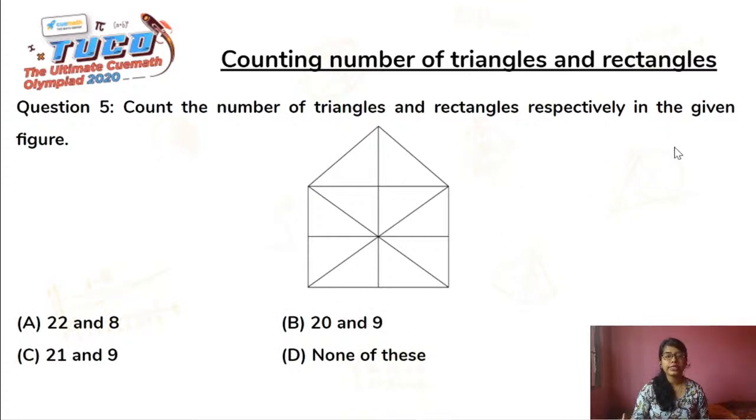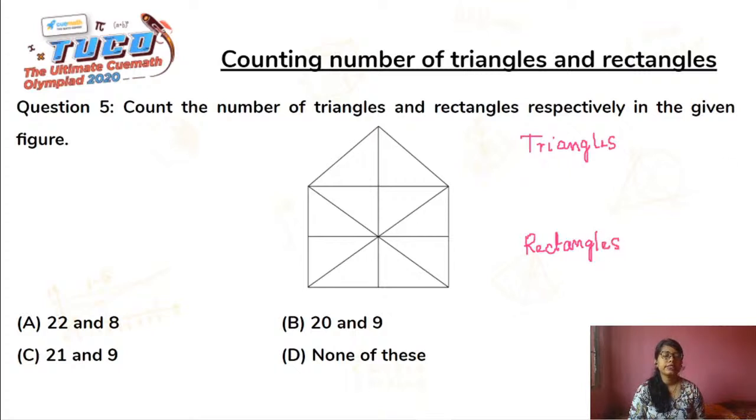So all you have to do is check out how many triangles are there. Do not mix it up with triangles and rectangles. If you're taking up triangles, just make sure that you count all the triangles that's present in the figure. And when you're counting rectangles, make sure that you're counting all the rectangles in the figure. And then separate them, group them up, and then count them and check out which option goes the best. So first we are going to write for triangles. So this is for triangles and we have rectangles as well. So let me start counting.